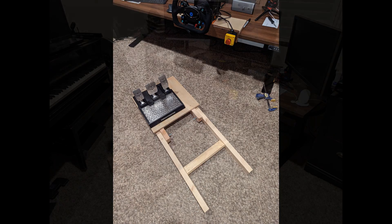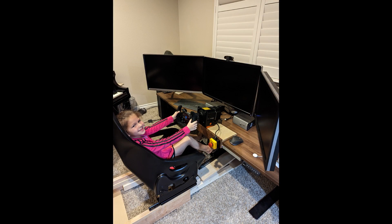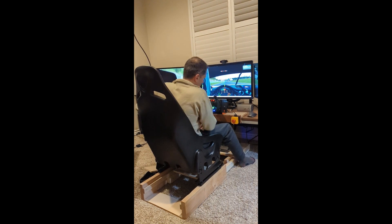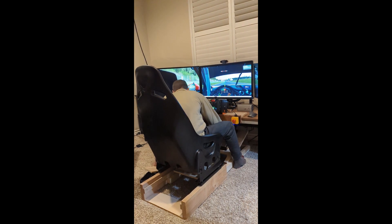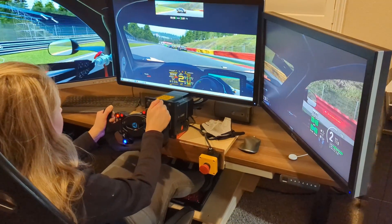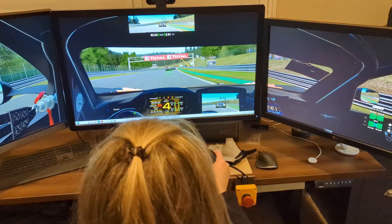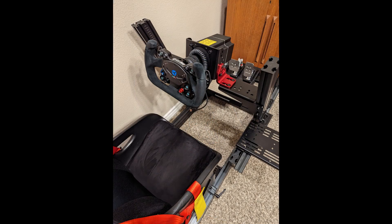The next design was a collapsible rig made out of wood. I mounted a Next Level Racing sim chair on sliding rails and designed a pedal mount that could also slide and angle adjust, allowing me to accommodate all driver heights. When not in use the rig collapsed and could move out of the way to allow me to use my desk for work, but the time spent doing setup and teardown each evening made me want a dedicated rig. I wound up grabbing the Next Level Racing FGT Elite.